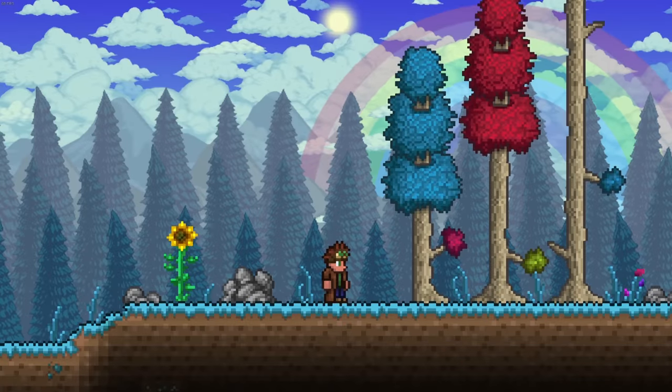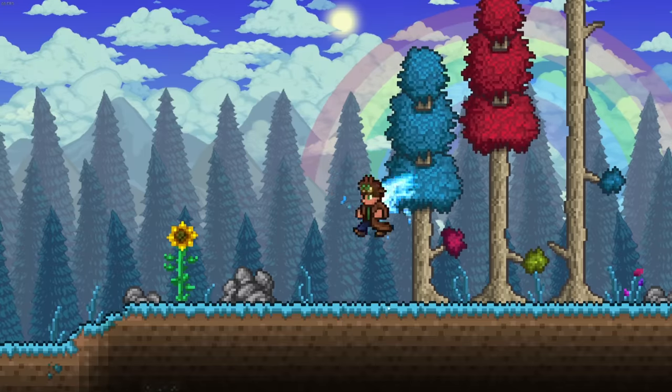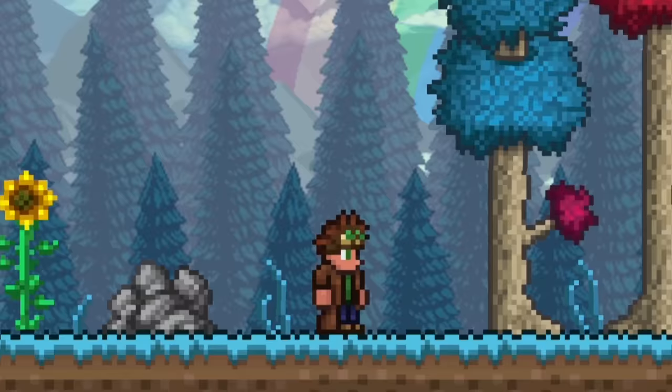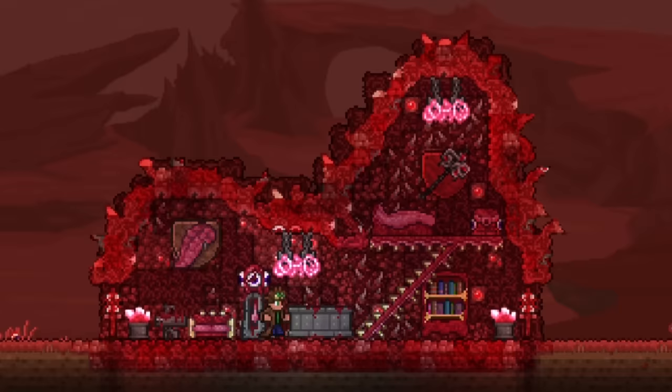Last but certainly not least, we have my favorite unconventional house. The entire furniture set that looks normal and comfortable. And nobody was harmed in the making of it. Okay, yeah, it's flesh. I don't know who thought this was a good idea, but it's in the game, so I guess we're just gonna have to deal with it.